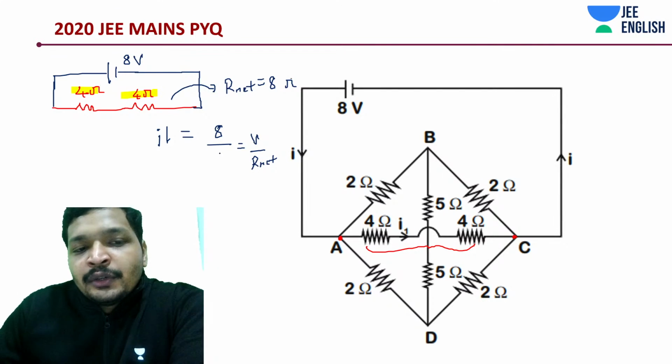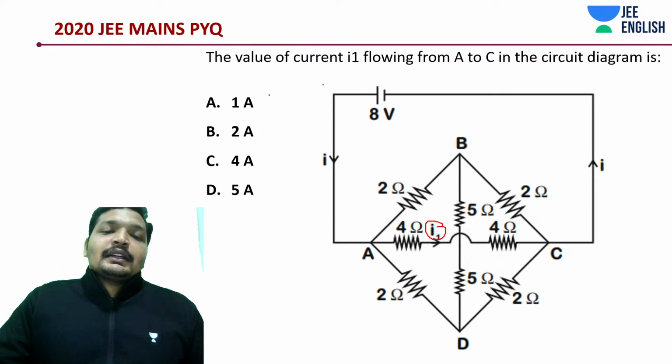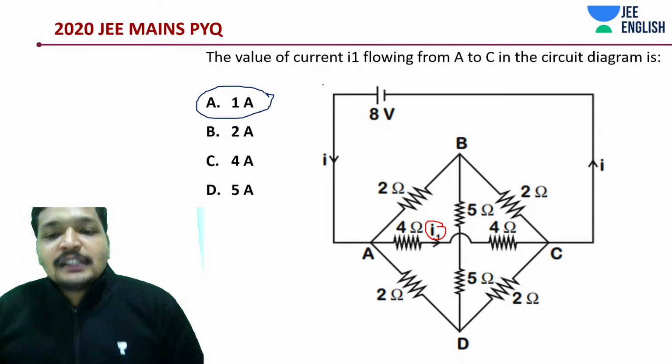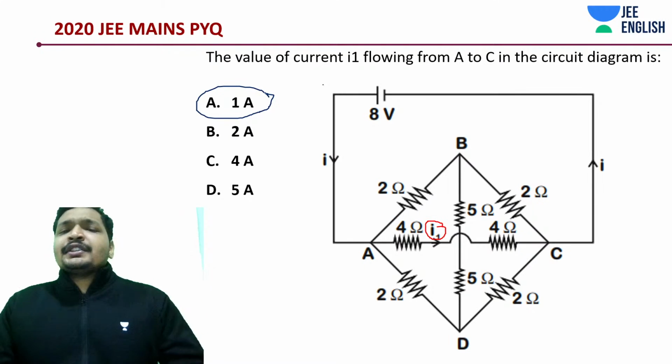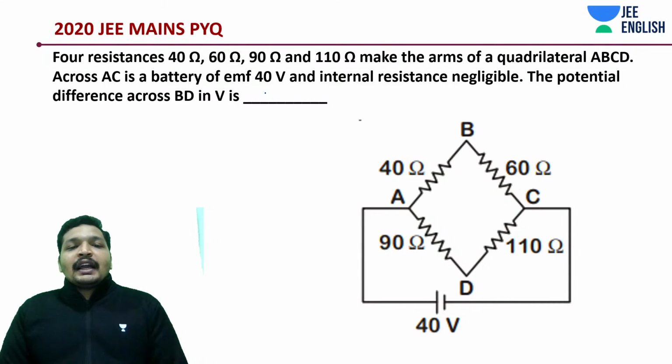So I don't have to tell you what this value is. This is basically 1 ampere. Have I told you like 2 amperes? That is wrong. But it's a very simple problem. So work around it like once or twice. Even in your exam, this is just an example to tell you, it can go wrong. Work around it. Easy questions, you don't want to miss it out. Simple question, right? Again, we have another such question.